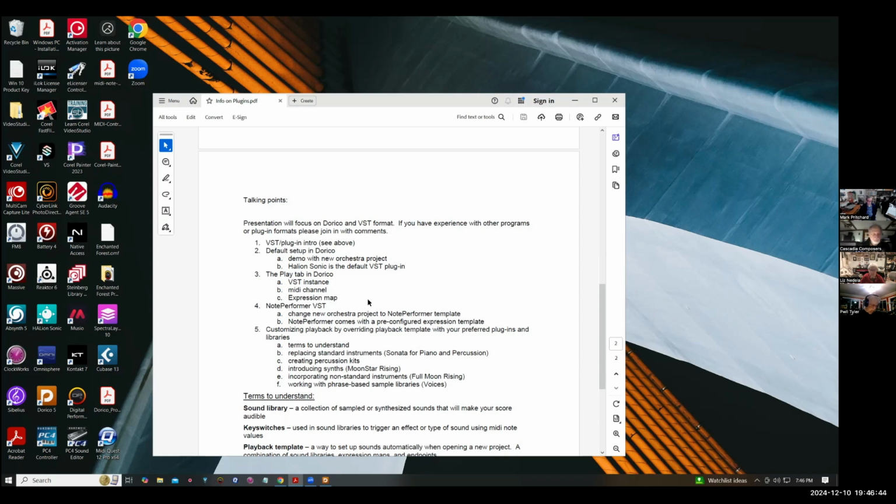So in both Sibelius and Dorico, you can set up the equivalent of a playback template, where when you start a project, it just takes that standard set of sounds that you're using and populates whatever instruments you've created in the score, and you don't really have to do much to get some kind of playback, right?